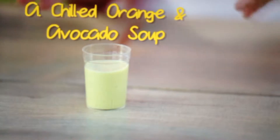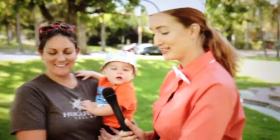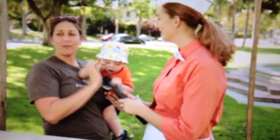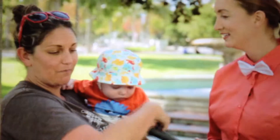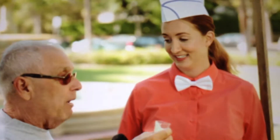Here we have chilled orange and avocado soup, and right over here wasabi powder in mayonnaise. This is sample A — go ahead and give that a try. Avocado. Awesome. Let's try sample B. What kind of flavors do you think you have going on with that? Wasabi. Maybe some sort of meat. This thing that you say is not too cool is actually wasabi powder in mayonnaise. I like the avocado soup. Sample A — that's heaven. I love that horseradishy. I wasn't expecting that.